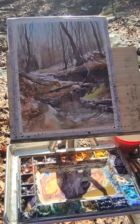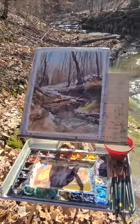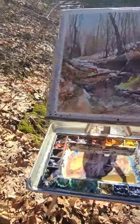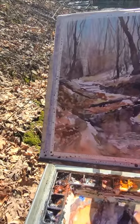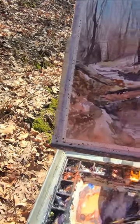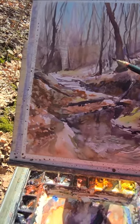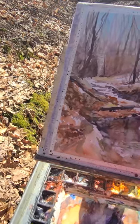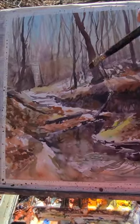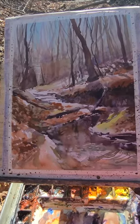All right, I think I'm going to leave it at that. Let me show you a close-up, and then we'll finish it. I can see a little bit more looking through my camera, and I think this area right there is a little bit too light. I'm going to tone that down with a little bit of purple, because I want my light to come through here, here, and down. And my dark is basically this tree, going this way. And there you have it.